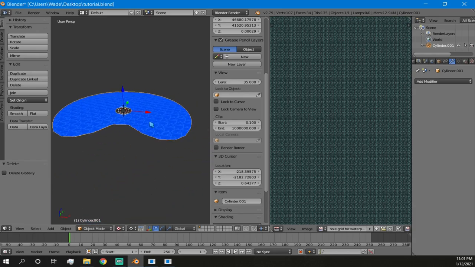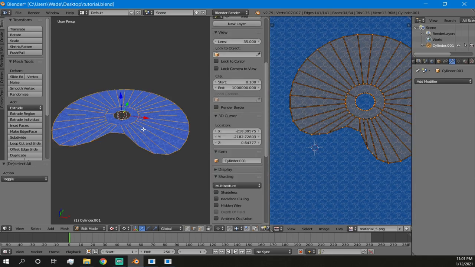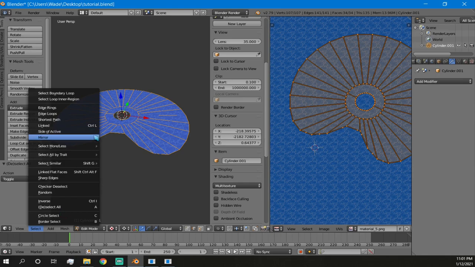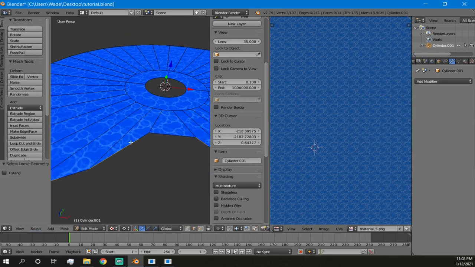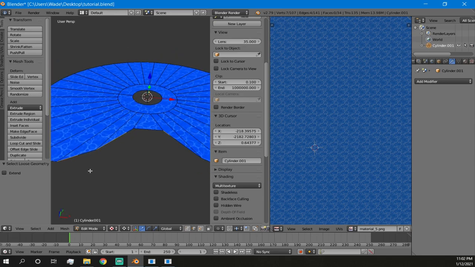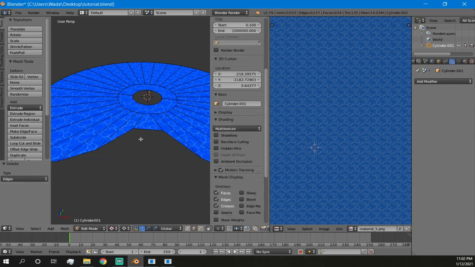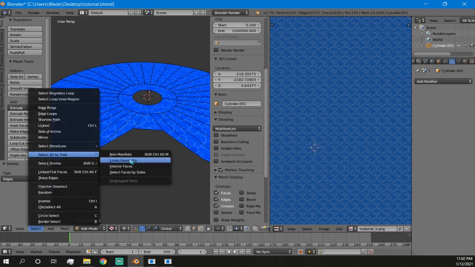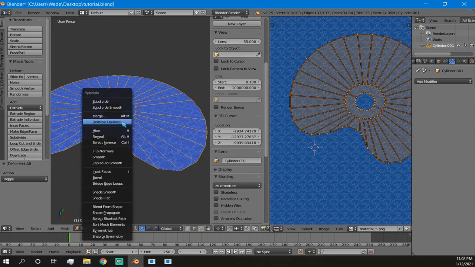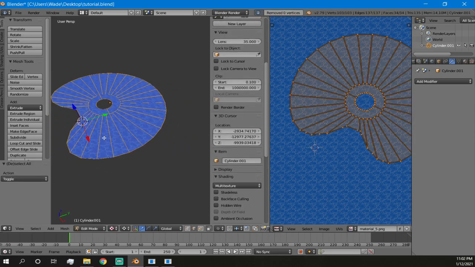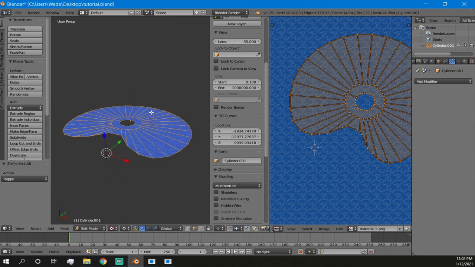But yeah, there is one thing I have to do with this model right here before I gotta clean it up a little bit. So if there's a problem with your model not exporting by Superbmd, this is one thing I figured out really recently that can cause it. If we go to select all by trait and then loose geometry, sometimes if you have just a couple of things of random geometry that's just not actually supposed to be a thing, just deleting it sometimes actually fixes your thing from not importing. Just finding that button there and select all by trait loose geometry, then deleting it. That sometimes fixes collision models. But yeah, and then you can hit W to remove vertices, and that should clean up some stuff too. But model cleaning, that's another topic for another day.